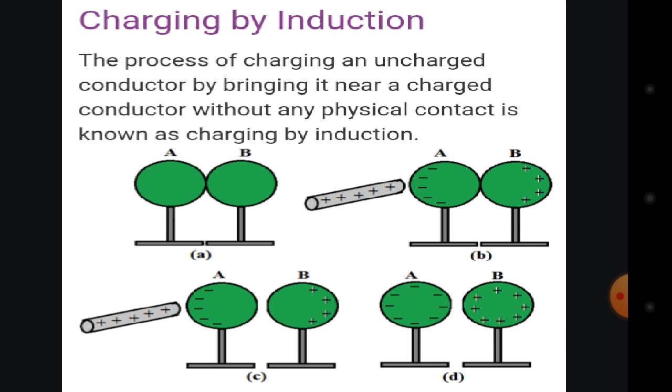And if you look at diagram D, you will see that for sphere A, we have a complete negative charge of particles. And for sphere B, you will see that it is only positive charge ions or particles. So this is how we do the charging by induction. We bring it near, but not in contact. They will not touch each other. So you must make sure that they are not in contact for the transferring, or charging by induction, to happen without any physical contact. They cannot be in contact.